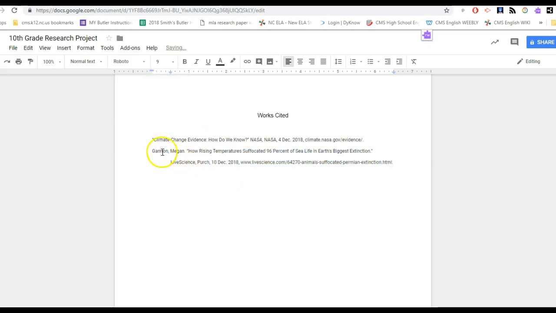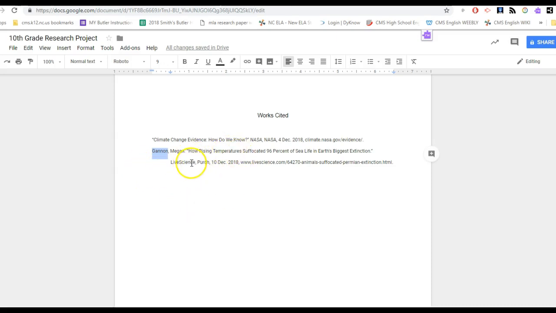So this is called a hanging indent, and what I mean by that is that the first line of every Works Cited entry should be against the left margin, and all other lines of each entry need to be indented. That's so that you can easily scan down through the list and see the beginning of each Works Cited entry. Why does that matter? Well, it matters because the first thing is what you put in your internal citation. Remember that from a previous video?